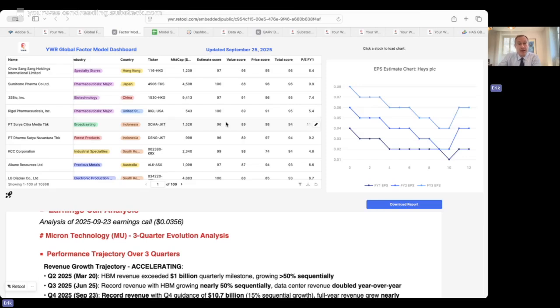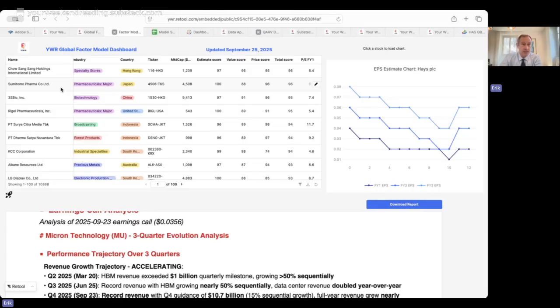Companies that score 100 have the largest earnings estimate revision of any company in the universe that we're covering. What this is telling us is that when we run these scores and look at the estimate scores, for these companies something is happening that the world did not expect, that the experts did not expect.